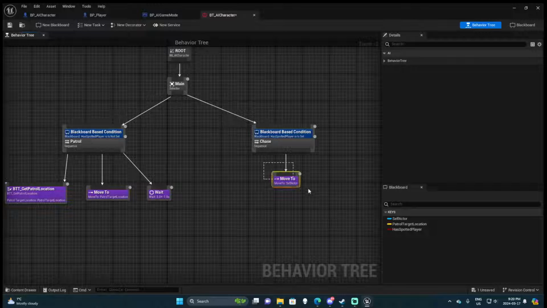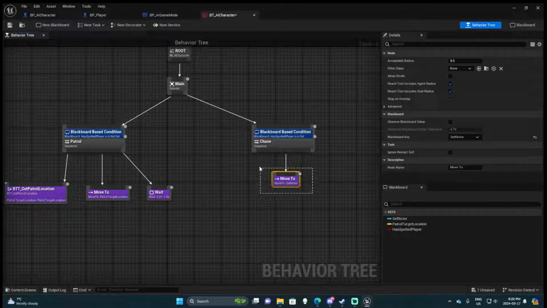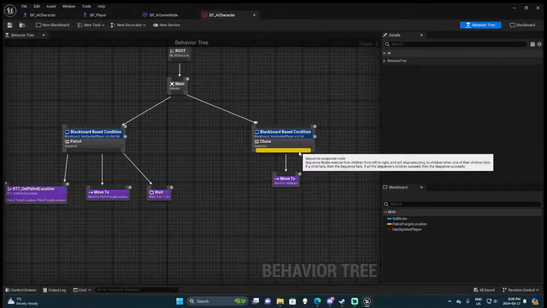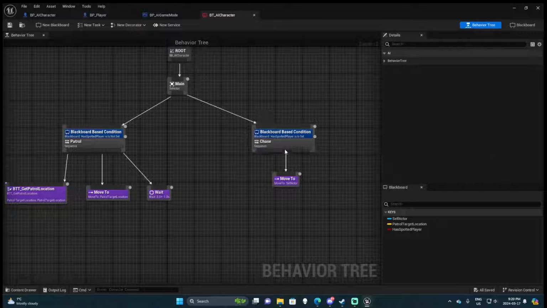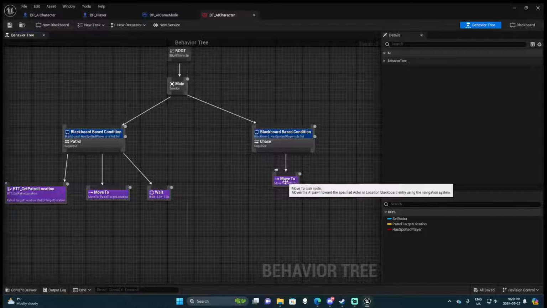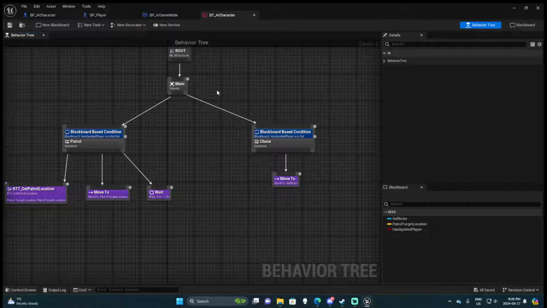Now, like I mentioned before, we need to get the player location for this. Now, there is actually a few ways we can do this. We can create a task here that gets the player location. We could actually make our own move to node that automatically gets the player location built into it. But for now, we're going to keep it as simple as possible.